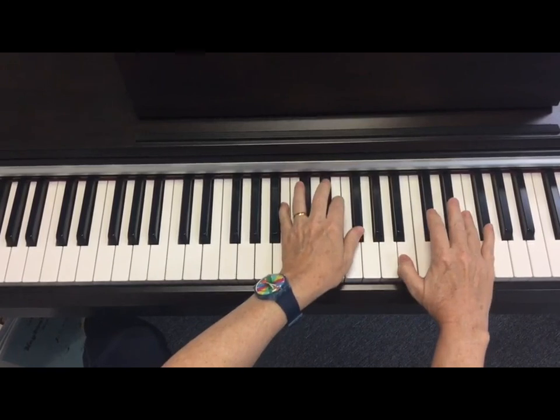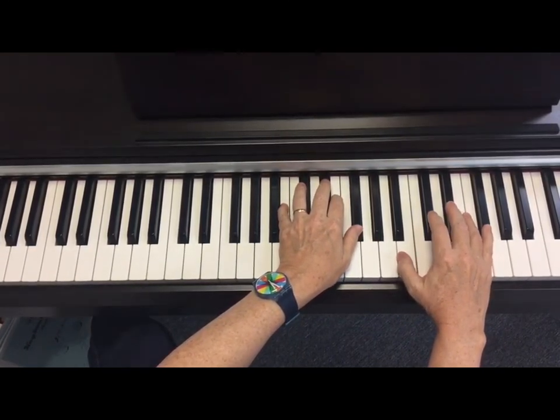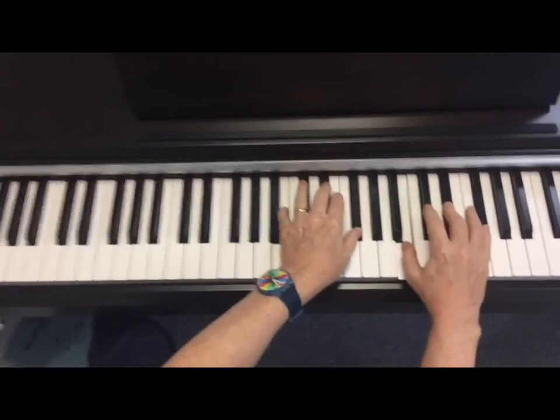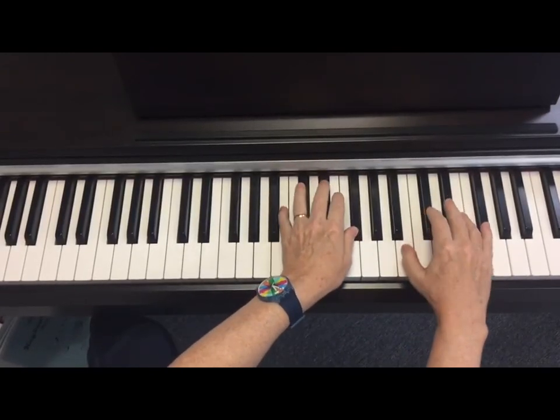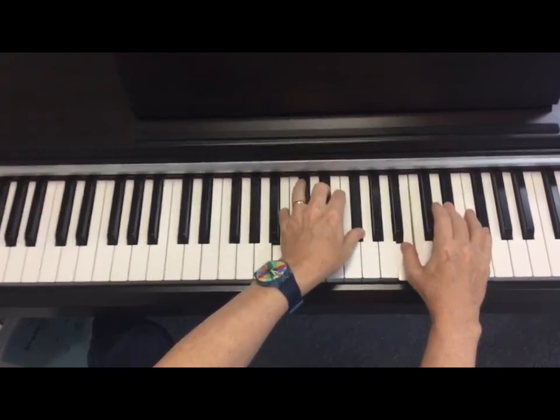And our last one is B. B is the one you want to practice the most. We have 2 sharps. 1, 2 at the middle, go. Sharp, then sharp at the top. Then 3 sharps on, oops, sorry.